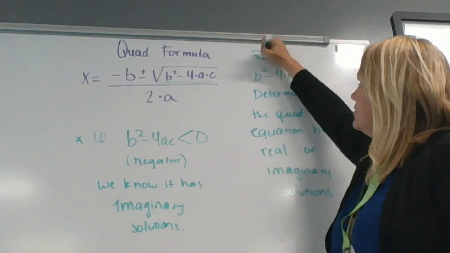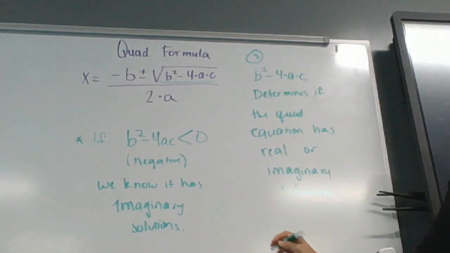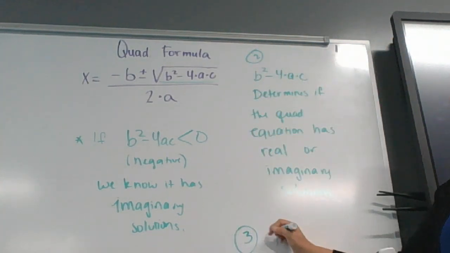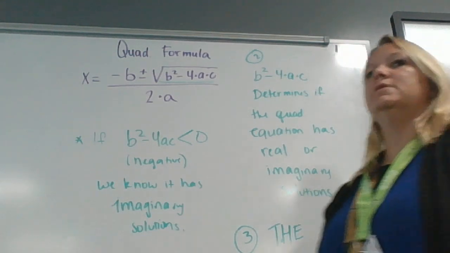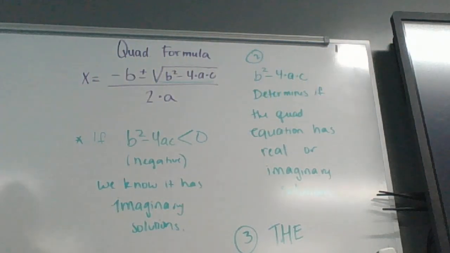So the answer to number 3. This is number 2. Number 3 is called the discriminant. And I always think this sounds like some kind of action movie. Like the Terminator. The discriminant. Dun, dun, dun. And I have to talk about the discriminant for a while because in a couple of weeks you'll have a test question about the discriminant and you will swear up and down you've never heard that word before in your life, even though we're writing it down right now.